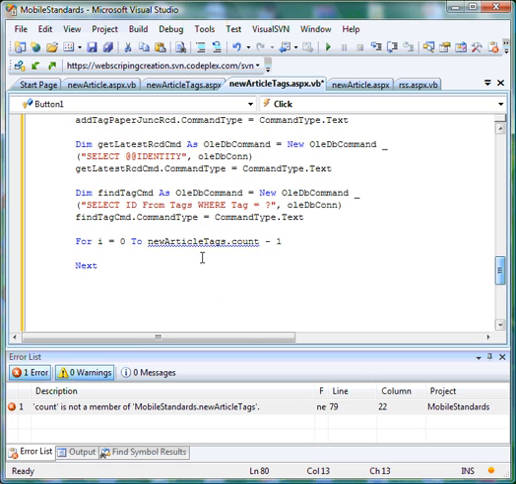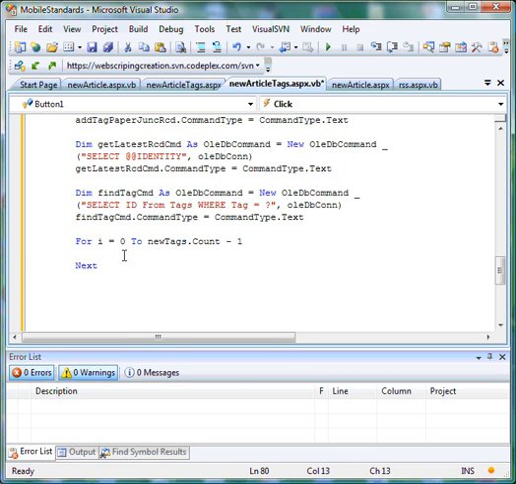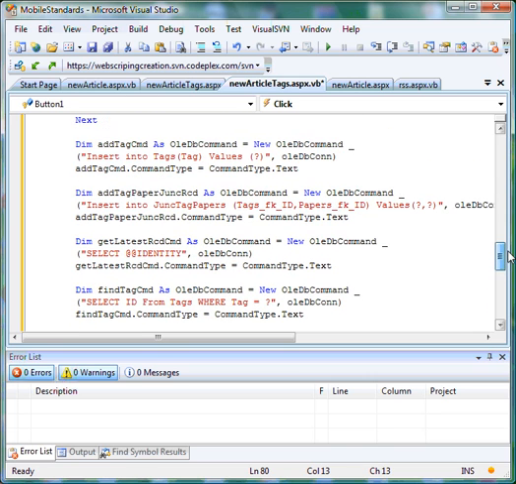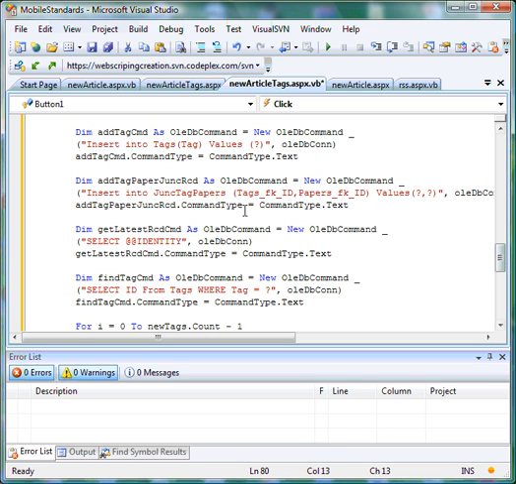It's called new tags. Go from 0 to new tags dot count minus 1. Remember that they start at 0 and they end at the one just before the count or the length. Now, we're potentially adding more than one. We were doing this add tag command, which we're going to be using for putting these new tags into the tag table. That could be more than once. Somebody could type in more than one new tag.